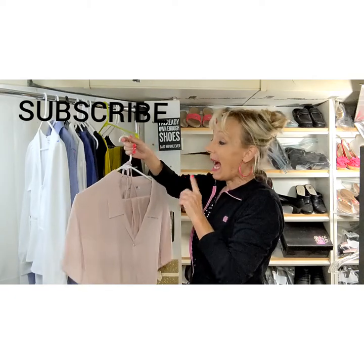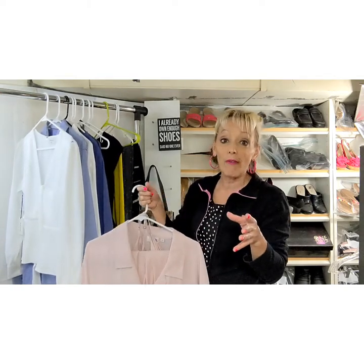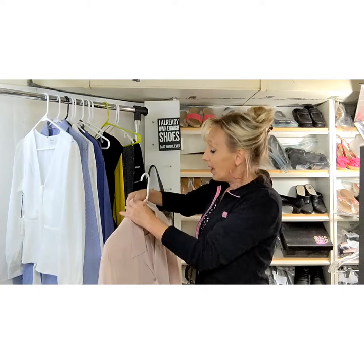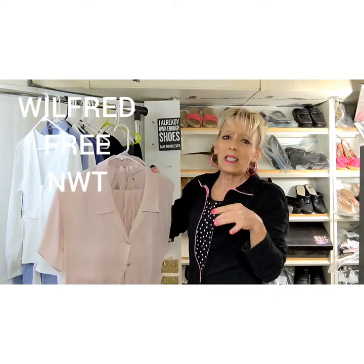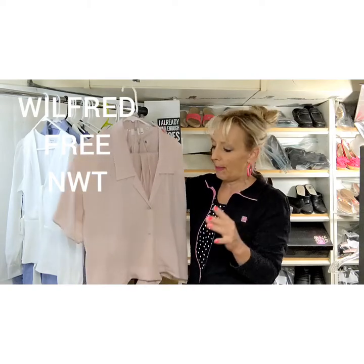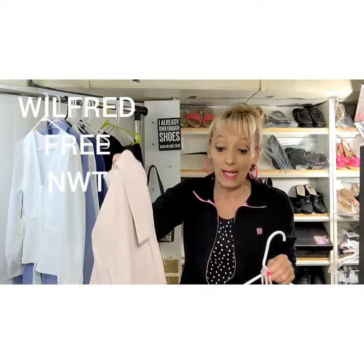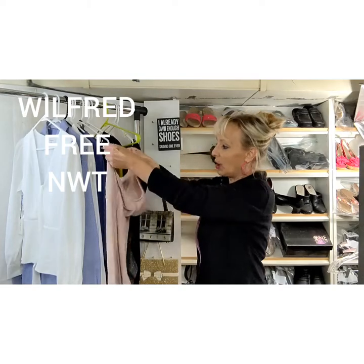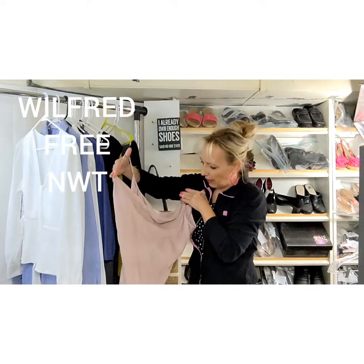At this store, a lady must have donated a whole bunch of stuff, and this was one of the pieces. This is a Wilford Free — Wilford Free is a very nice, high-end brand. It doesn't sell real quickly but some pieces sell for quite a bit of money. It has a little tie top, and they actually had the pieces hanging separately at the thrift shop. It's the dress — got kind of wrinkled up but it has a drop neck. It's beautiful, a very very nice piece.